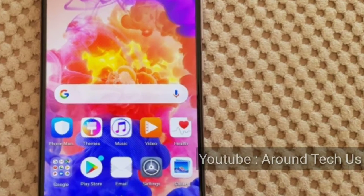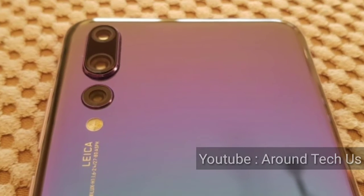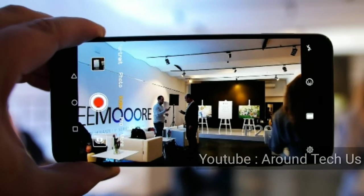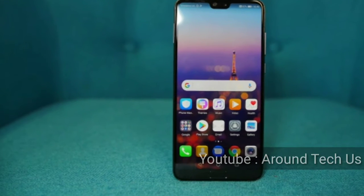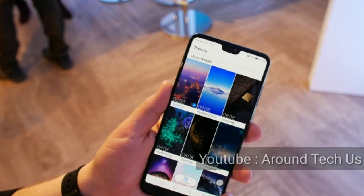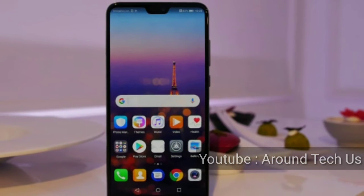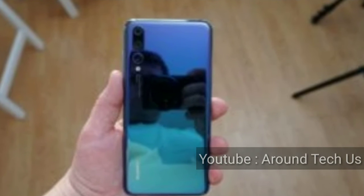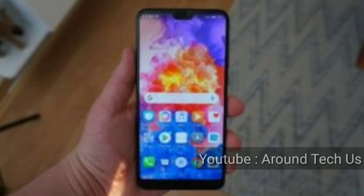In the hand, the P20 Pro feels very premium and expensive, and it all starts with a large OLED full-view display that I found to be really sharp and bright. The P20 will have a slightly smaller 5.8 LCD panel with the same resolution. The P20 is said to be the world's first to use gradient color, and it looks beautiful, especially the color that I have. If you add a shiny metal trim and quality metal buttons, you are looking at a truly premium device. I was also impressed by the fact that Huawei managed to cram in a huge battery into such a thin profile. The P20 has a 3400 mAh power bank, and the P20 Pro has a 4000 mAh unit.